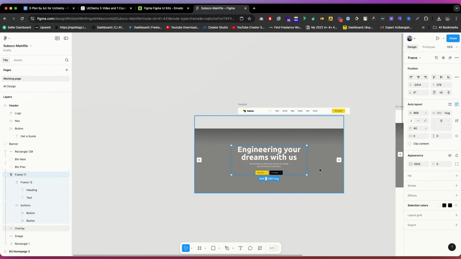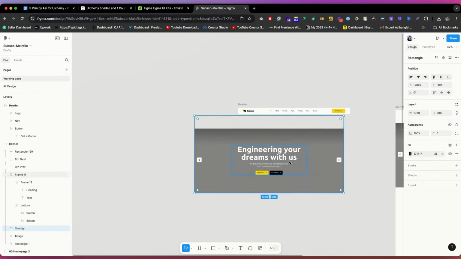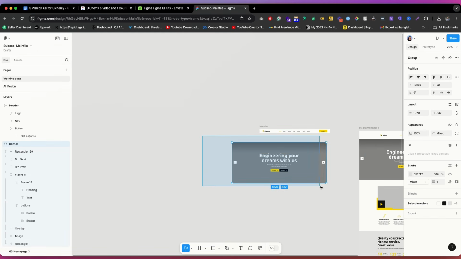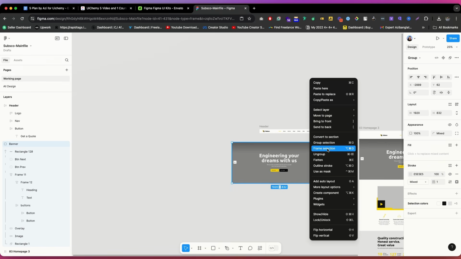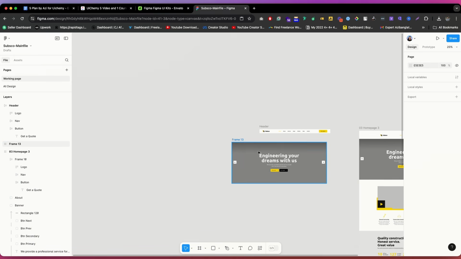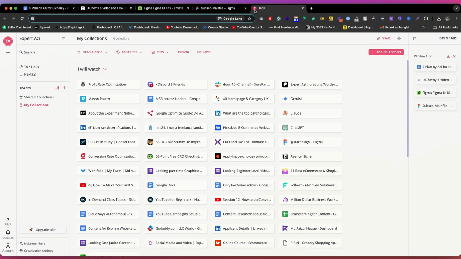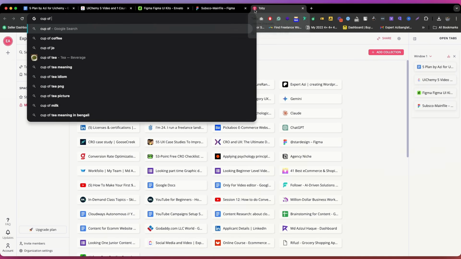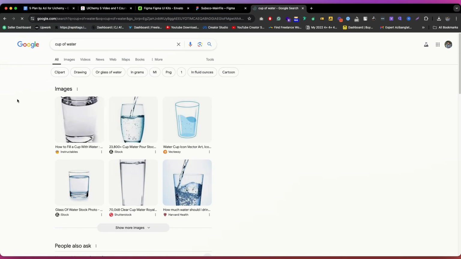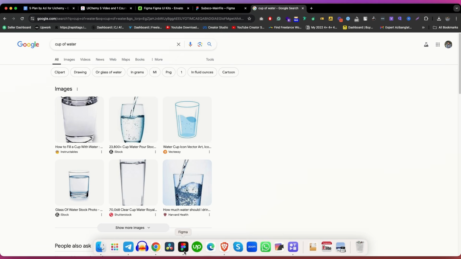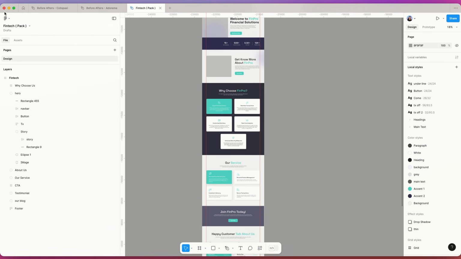So what you can do, I can simply click on this main one, the overlay one, and I'm going to select everything here, and just make it a frame selection. So what is the frame selection mainly? Frame selection is kind of like a cup of water, right? It's something like a lot of water there, right? So this is something like a frame. A frame is like a glass that can literally hold water. So yeah, this is about the frame.